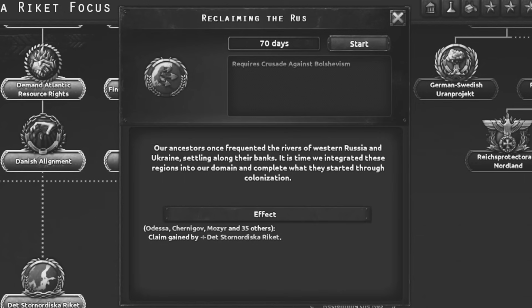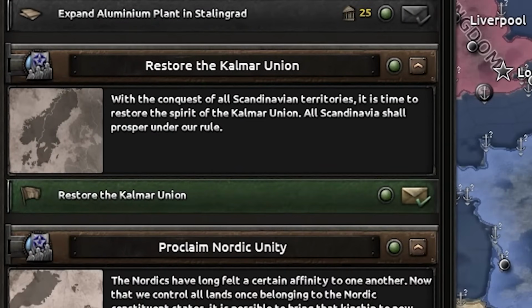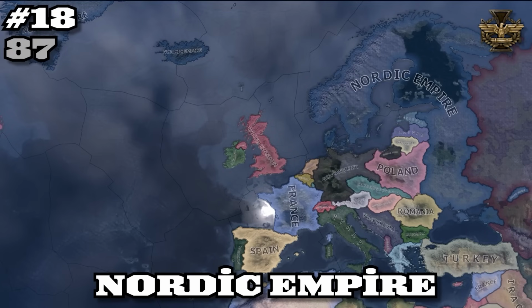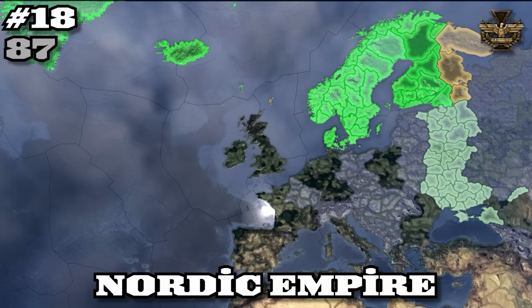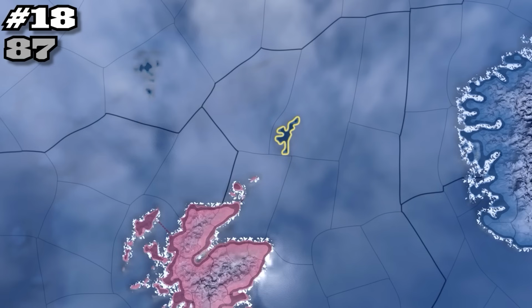Now if you do the exact same thing again, but this time, instead of pressing this button, you press this one, you will officially have formed the Nordic Empire, which has 4 more states than the Scandinavian Empire. This is thanks to these claimed states here in Karelia and on this Scottish island.